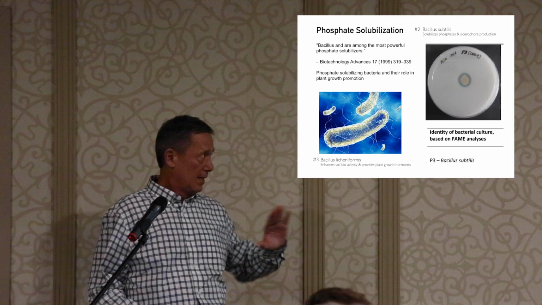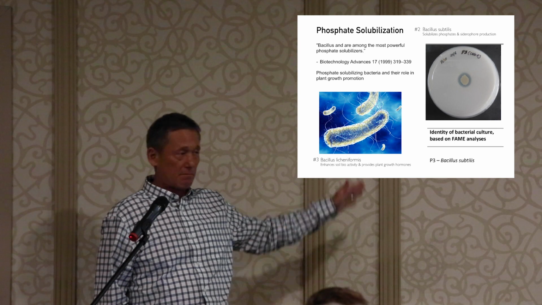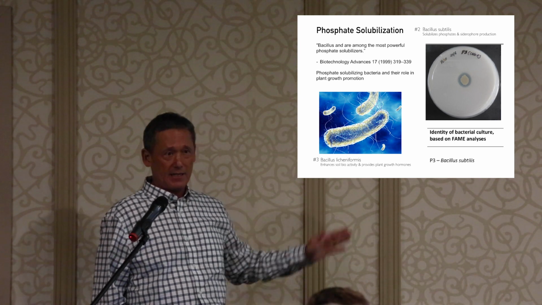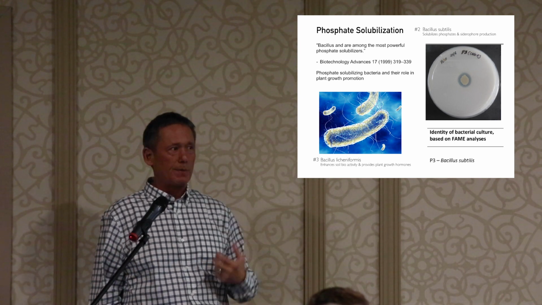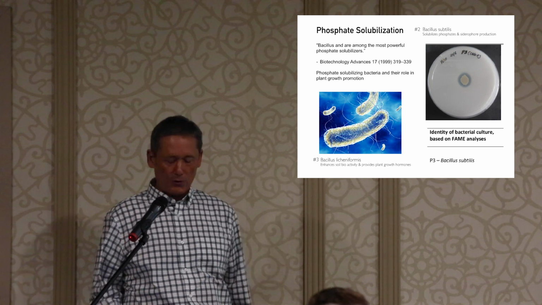And the size of the halo is directly proportional to how well that colony is breaking down the non-available into bioavailable phosphorus. So we have about a million tricks like this figured out over the last 30 years, but they're all important. I'm only going to give you a few examples.